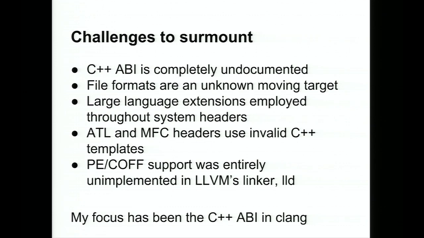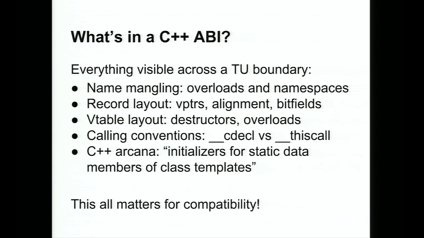And other things, we need to be able to parse a variety of system headers that have a lot of language extensions. And then, language extensions aside, there's lots of fun C++ templates that have interesting invalid C++ code that just happens to compile with the Microsoft compiler. So we have to be able to understand that. One other challenge that we had to overcome is that, while Clang is already sort of a production compiler, we also wanted a linker, and PE-COFF support was entirely just stubs in LLD. We had to fill in the blanks there. And so Reid's been working on that. Most of my efforts have focused on the C++ ABI support, and that's mostly in Clang. So that's what I'm going to talk about mostly.